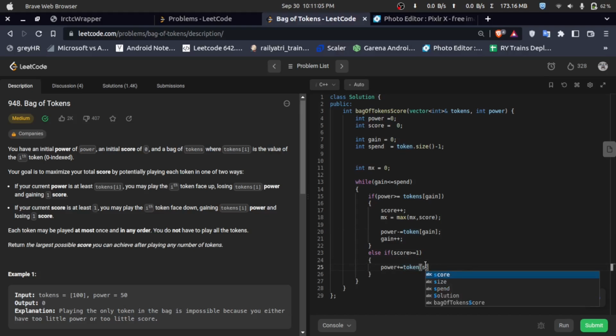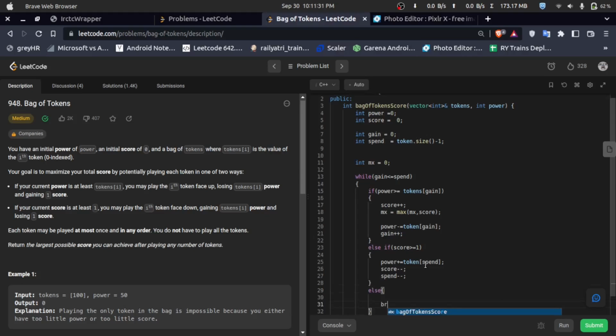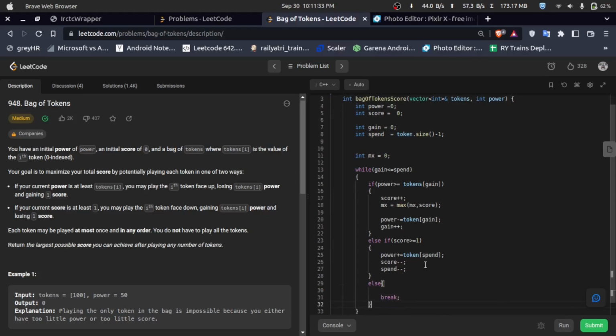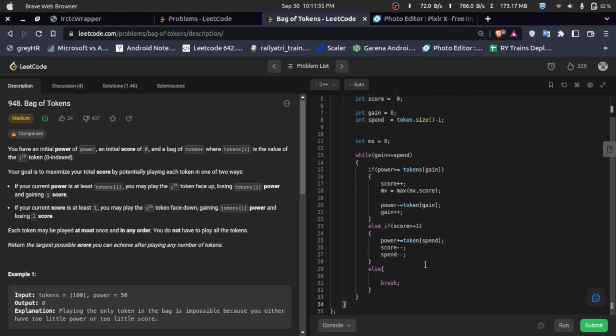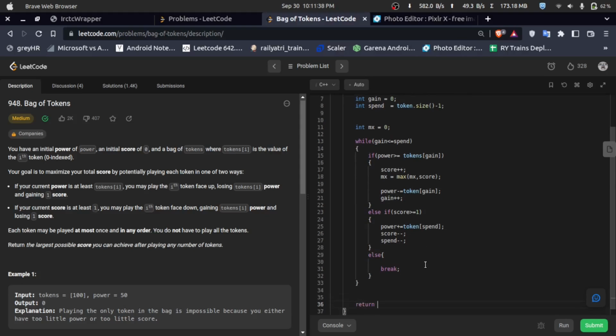After that the score will be deducted by 1, losing 1 score, and after that spent will be decremented, that is spent minus minus. In the else case there will be a break, and after the while loop I will return the mx.